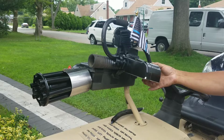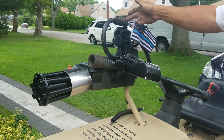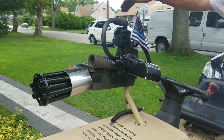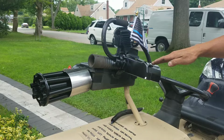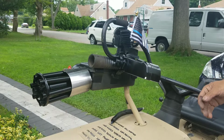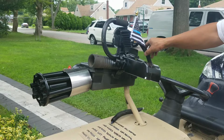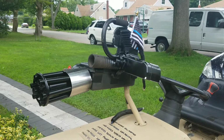So that's that. And this part here is supposed to portray the rounds of ammunition strapped together into the ammunition box being fed into the Gatling gun. You know what I mean? I've got this cable coming down, so it looks like power going to the motor, you know.